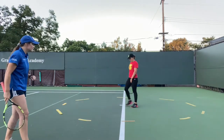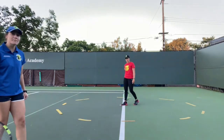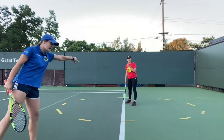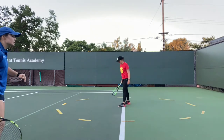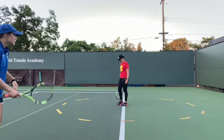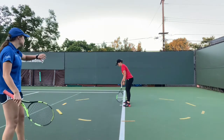Good job. Okay. So, we are going to talk about the back end right now. So same thing, you got to load the back foot. So the back foot right now is going to be her left leg. Okay, so we're going to go in 20 seconds. Remember that when you go in front, you don't need to make a complete 180, only 45 degrees.